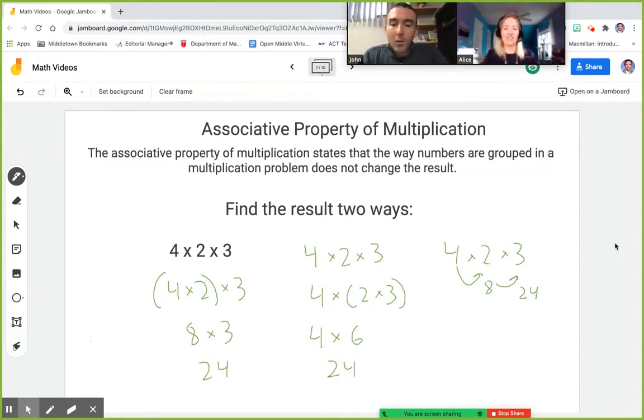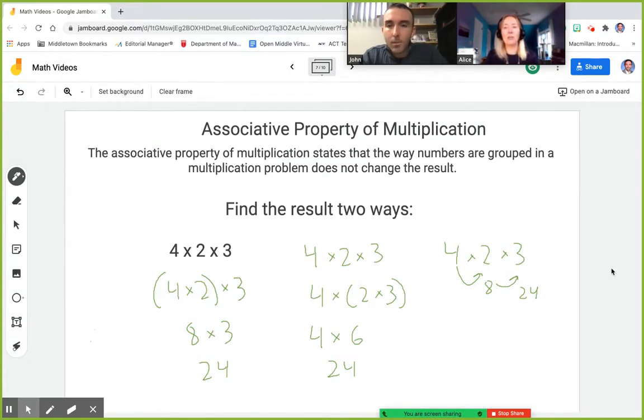And what's great about it is the results are equivalent, whether I do 4 times 2 times 3 or 2 times 3 first and then times 4. I will get out equivalent results. And in the New Jersey Student Learning Standards and assessments that follow, it's important students understand equivalence and that different ways of doing the problem can result in the same answer.